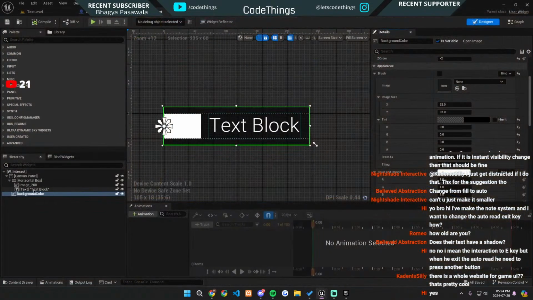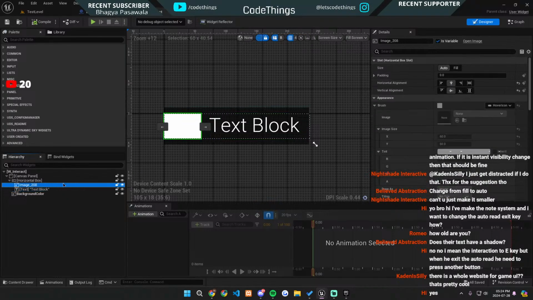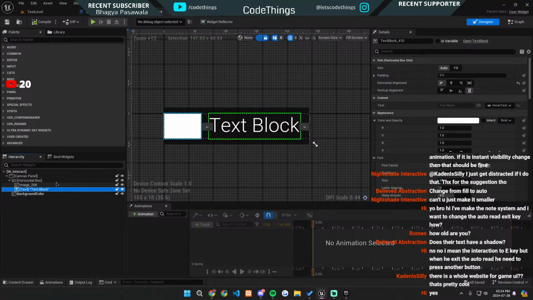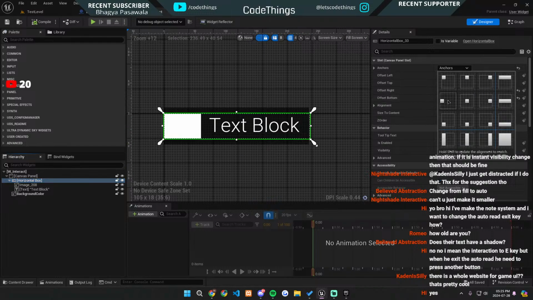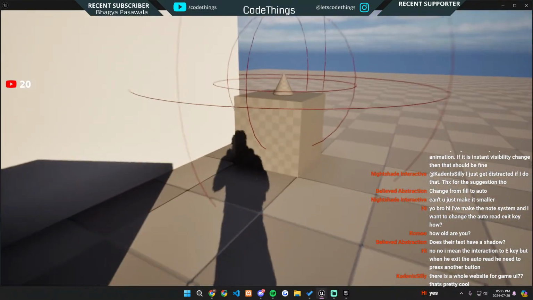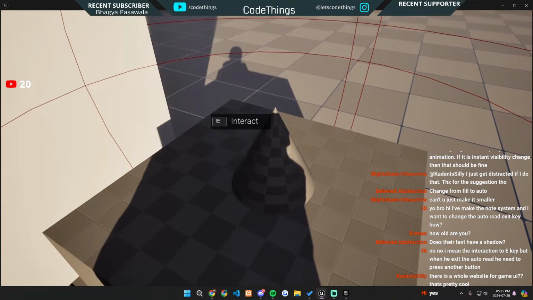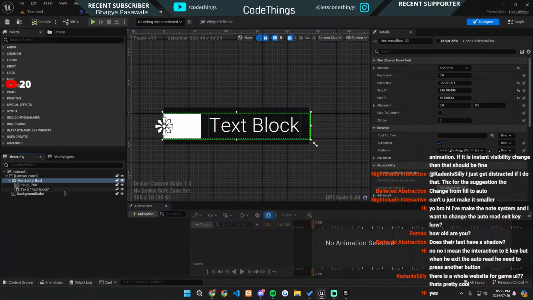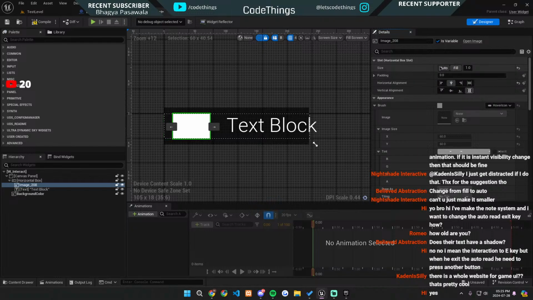How does that work? Let's see. Is it anchored to the left? Let's try anchoring it to the left. Let's see if maybe that'll fix it. It might, or it might not. Okay, so that fixed that. Now the E is squished. Okay, so let's see, can I make that full on top? Nah.